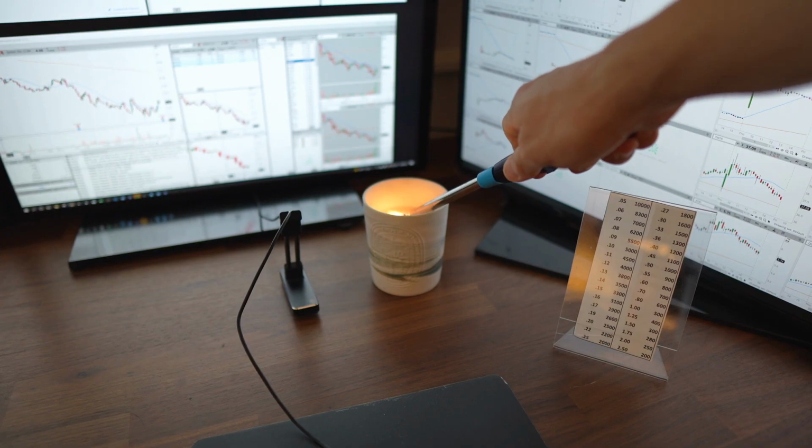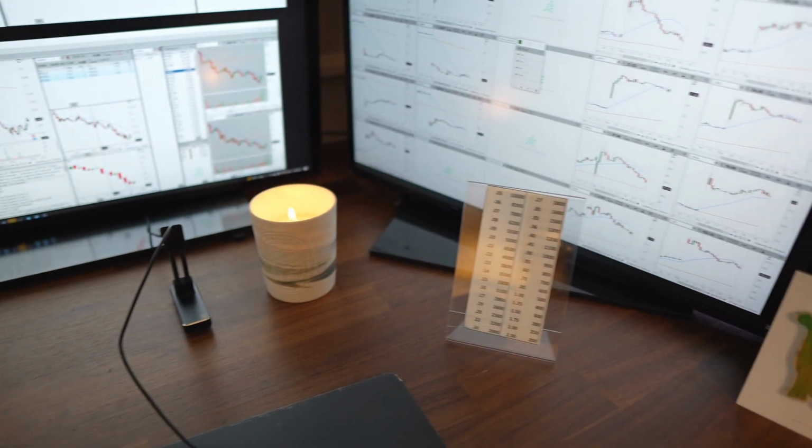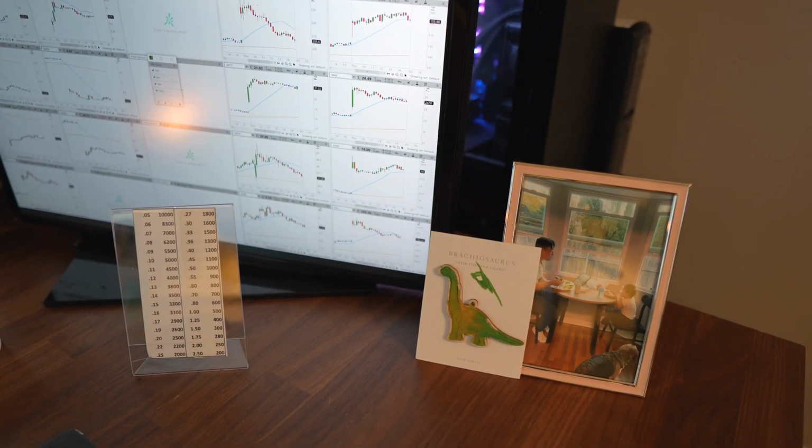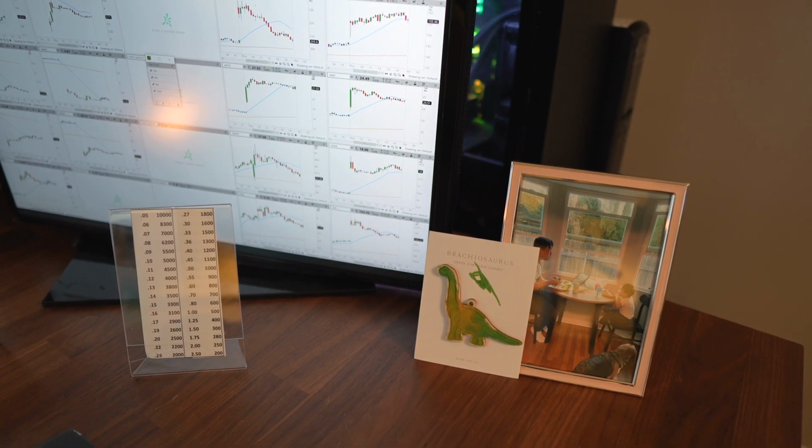But that doesn't mean I shouldn't stay ready with another pair in case something were to go wrong. And I also have my tea candle to set the mood, and my share sizing sheet, and a picture my son painted, and some random candid photo of us eating In-N-Out or something.